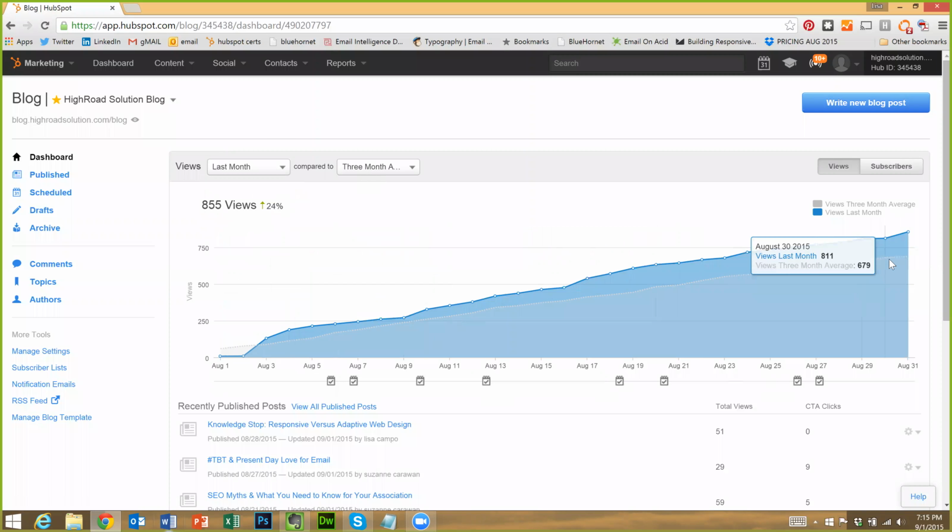And then on the bottom, if you hover over it, the gray is the views for the 3-month average, and the blue is the views for that particular month. So views last month, 855. Views 3-month average, 687. And you can select the month and compare it to all kinds of stuff.